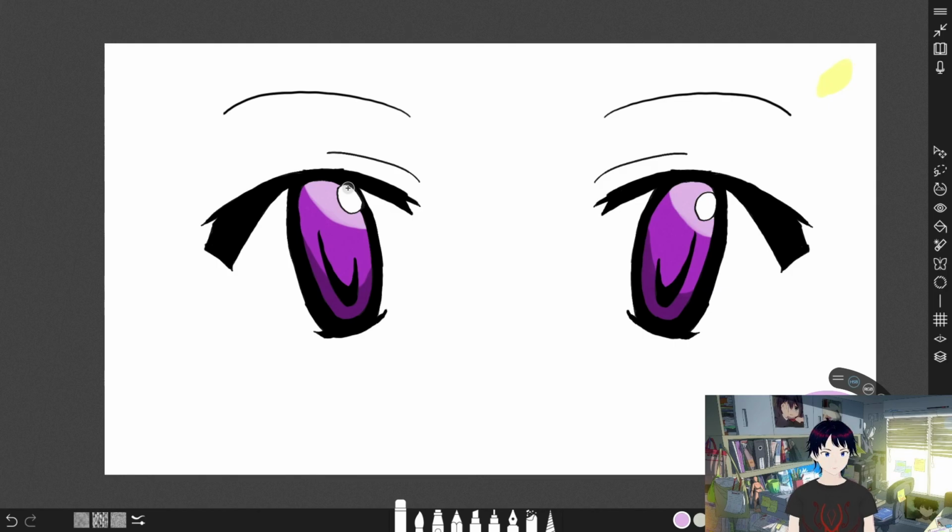Now if you want to add more detail to your eye and make it look a little bit better than it did before, you can always do this.